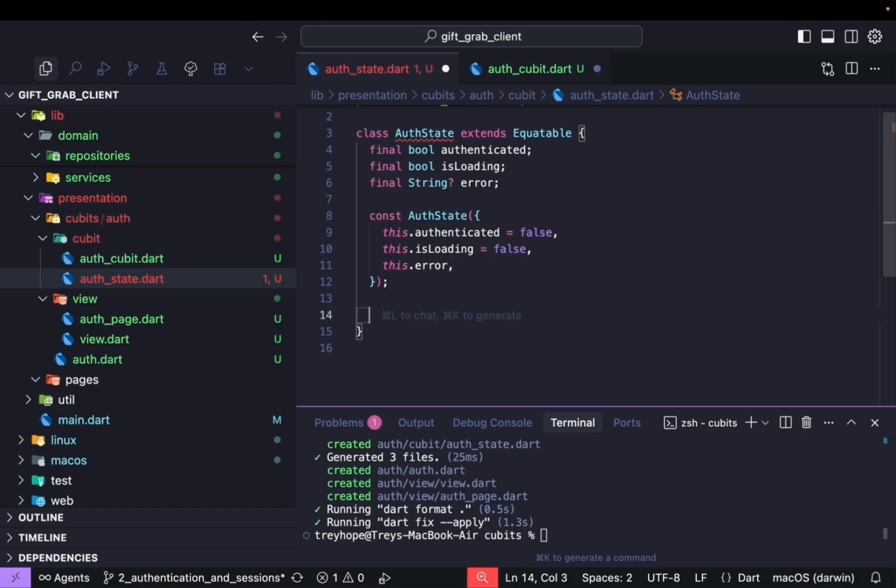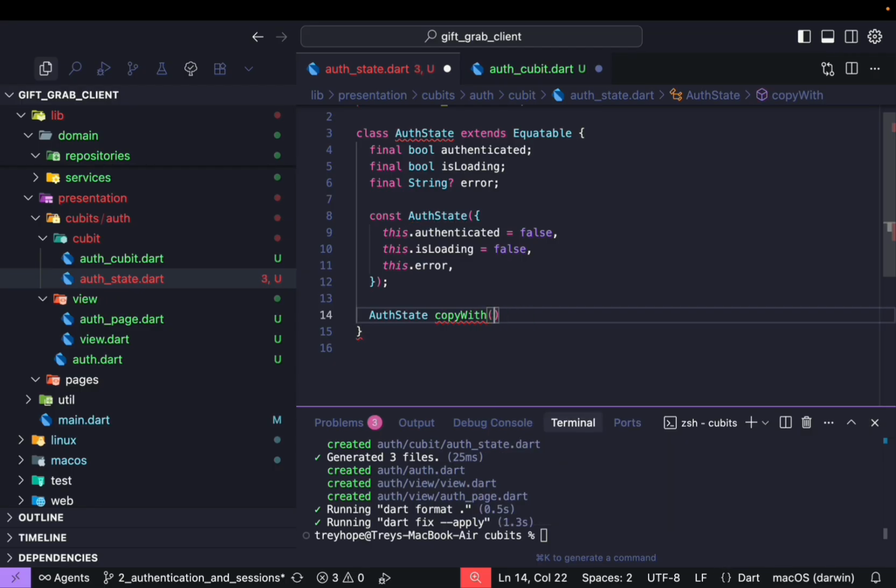I also need a copyWith method for the auth state, because I want to be able to update one of the properties or multiple at the same time. But when you're dealing with bloc and qubits, all the states are immutable, which means they can't be changed. So you have to create a whole new one. But we'll use the copyWith method to modify those properties and then assign it to a new auth state. So I'll call AuthState copyWith.